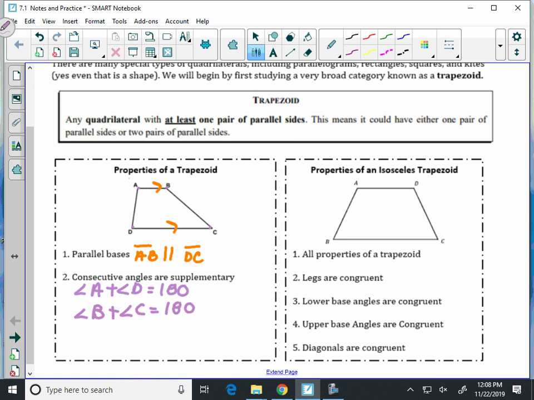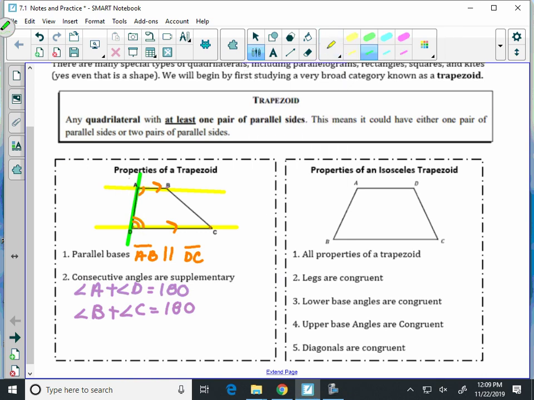Here's why. We just said the top and the bottom, the bases are parallel to each other. So if we extend those sides to get a better visual, I extend the top, I extend the bottom, they're parallel to each other. The sides are acting as transversals. So this side AB is acting as a transversal. Well, what type of angles are angle A and angle D? They're both inside and on the same side of that transversal. Right? Same side interior. And what do we know about same side interior angles? They're supplementary. That's why that's true.